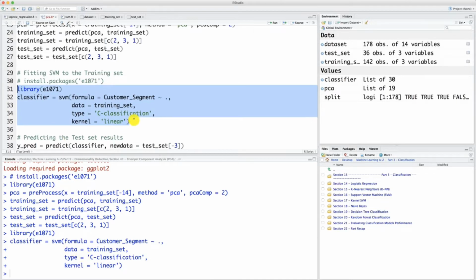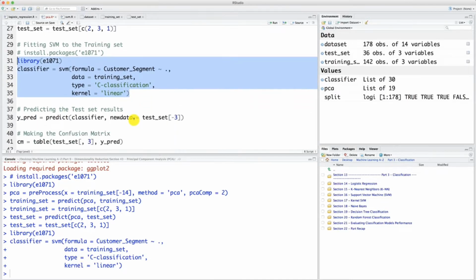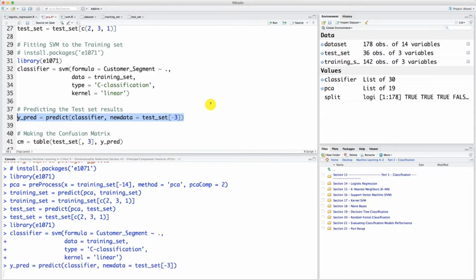And now that the model is built, we are ready to predict the new observations of the test set. And so this line is ready. And actually we don't need to change anything because this index 3 here is the index of the dependent variable. And since we reduced the dimensionality of our data set down to 2, that means that we have 2 features and 1 dependent variable, and therefore the index of the dependent variable is still 3. And so we are ready to select this line and execute. And now we have the predictions of the test set results.